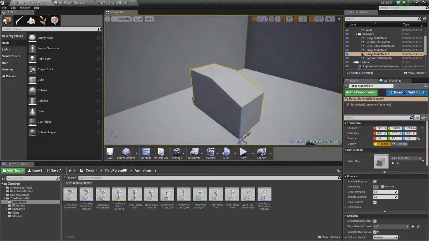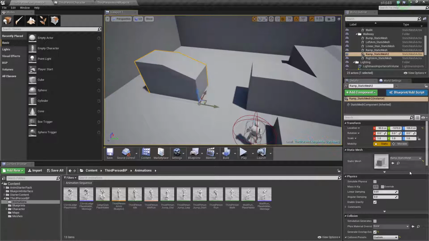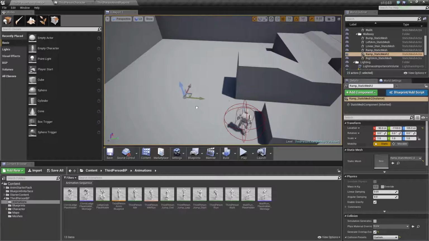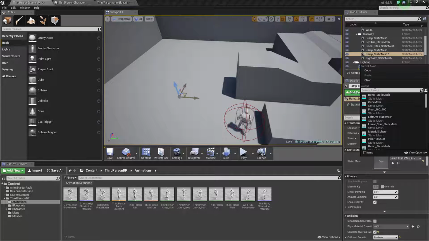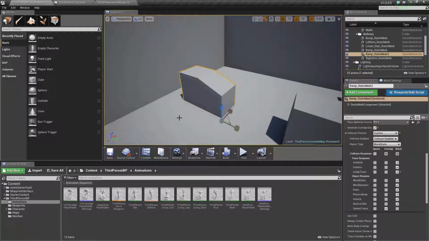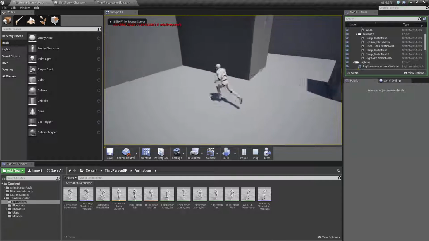Okay, so what I had to do was, after you copy and paste it, and I'll have to submit this as a bug report, you might notice that your mesh is suddenly missing in actions there. So just to show you, copy and paste it and then it's gone. I don't know why, but that happens. So we'll just select the mesh again. Hopefully the collisions are then still good. It looks good. Okay, so I'm going to scale this up significantly. There we go. And then we can try the wall run against this.